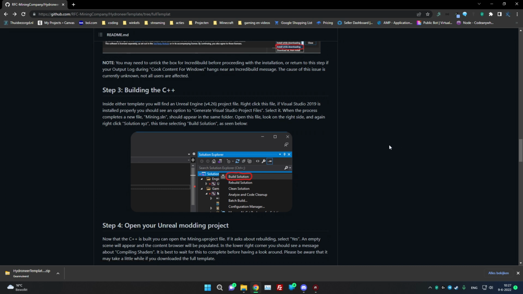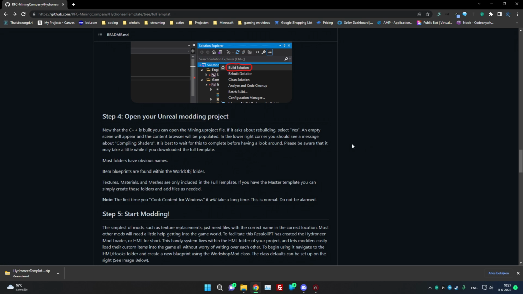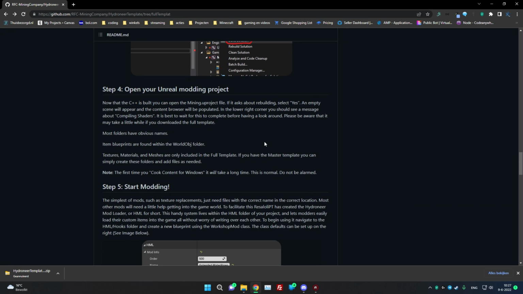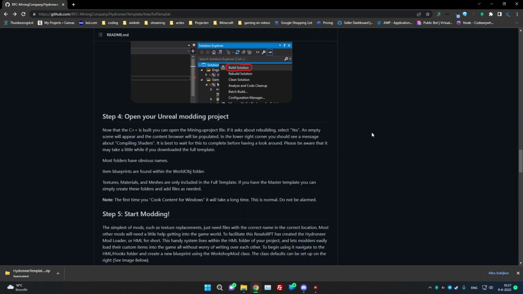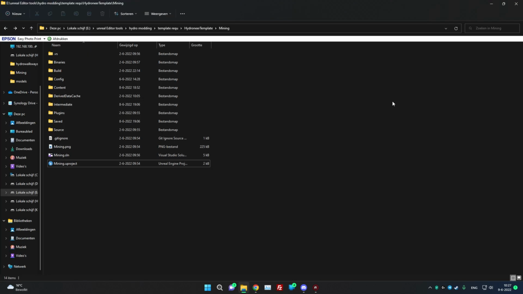When you do that, it will prepare the assets of the entire project for modding and directly prepares the files that are missing, builds it up, so that the download was smaller for us. The only thing we need to do is rebuild the solution. So in this case, when you have done that, then you're basically almost ready with the modding setup. So in this case, now your modding experience is set up.